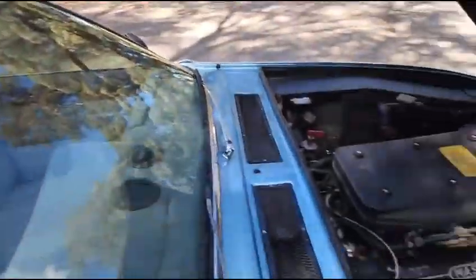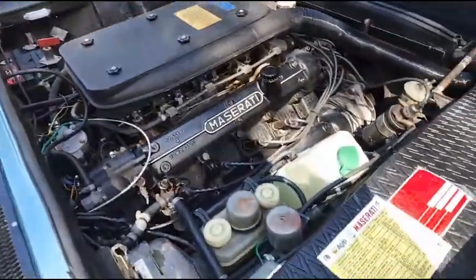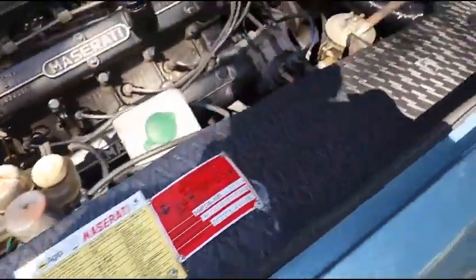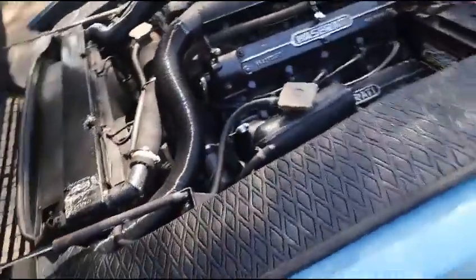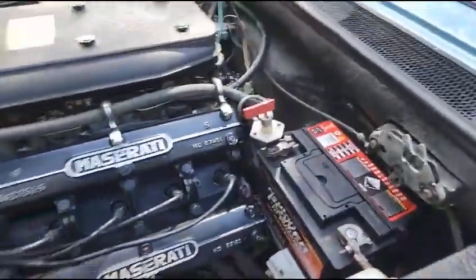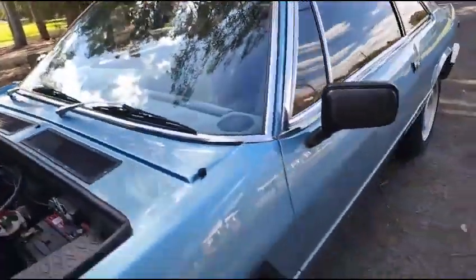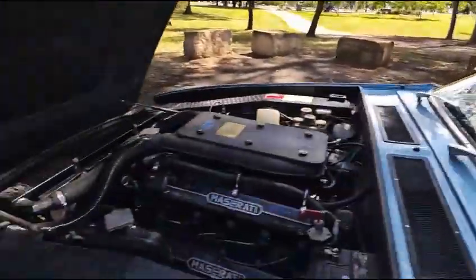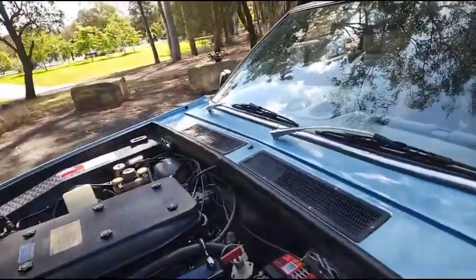There we go — stone the crows! You can see the lovely engine bay, all the original plates and so forth. We've detailed it so it's a little bit shiny in certain areas. There's the VIN number which is still there. These are fabulous engines — you should really read about them. We've got a battery isolation switch, beautiful underbody there, freshly repainted, and cool air conditioning vents that pop up there.